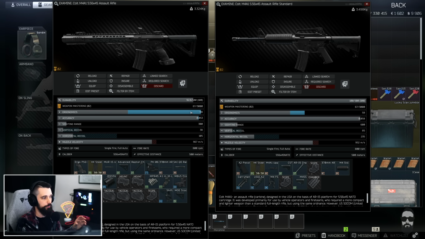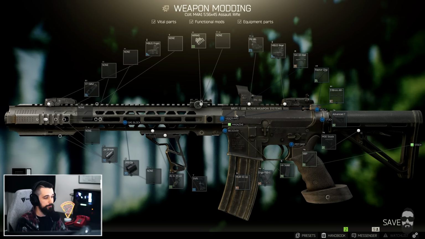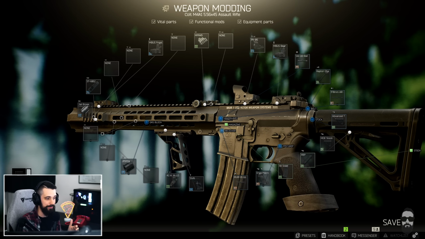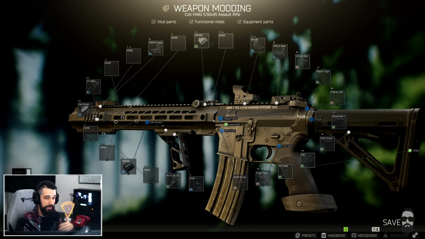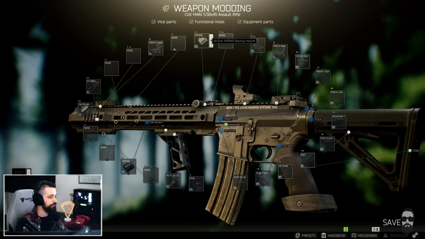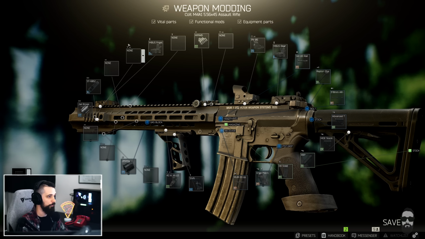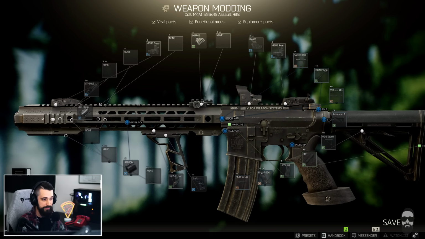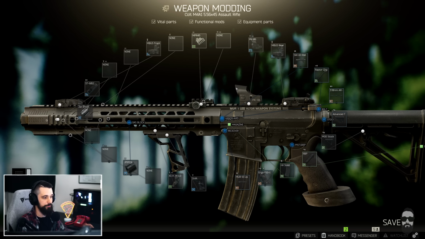Now, these stats, recoil and ergonomics, are affected by the attachments and all of the different components of the guns. Escape from Tarkov has the most complex and in-depth weapon modification system that I've ever seen in a game. I don't know that a deeper one exists in any game ever. As you can see, there's tons of different things. We could add more attachments, lasers and flashlights and stuff like that, even to this gun. It is absolutely insane, and it can be overwhelming.